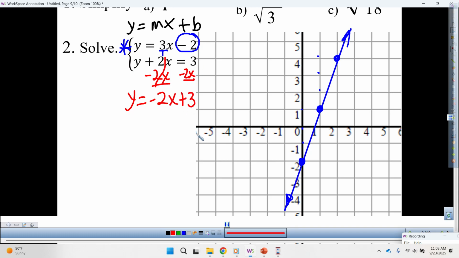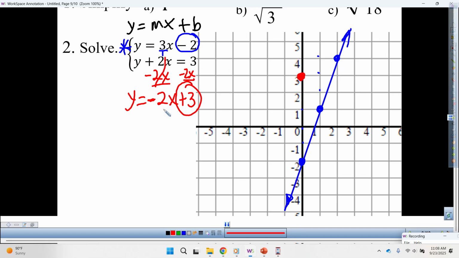Have you got that? That is correct. And to graph it, look at it. Where do I start? Tell your neighbor, where do I start? And then Dayami is going to guide us through it. The top one we started at -2, so this one we start at what, Dayami? At +3. So we go to +3.